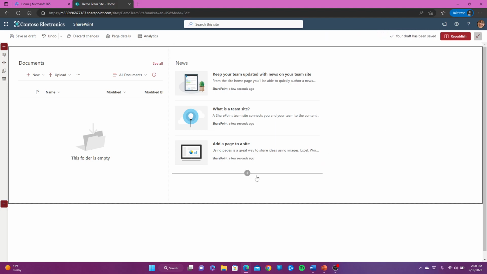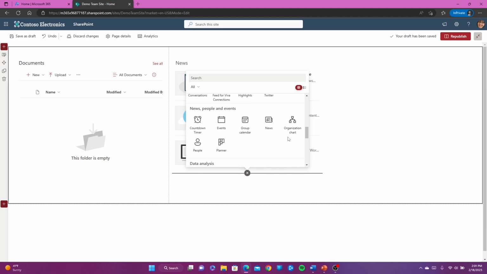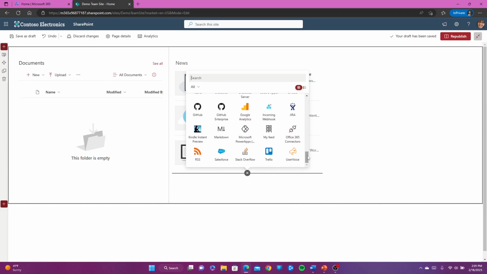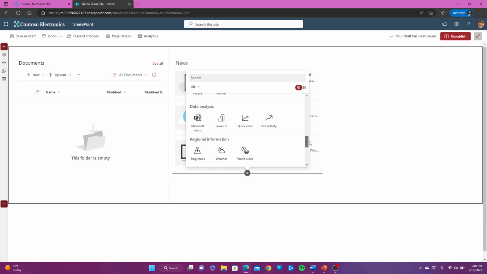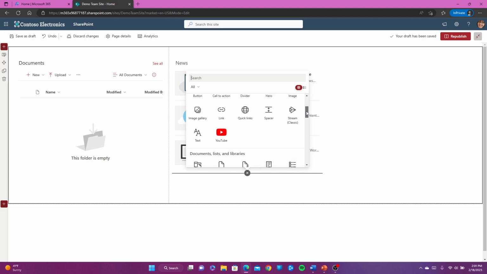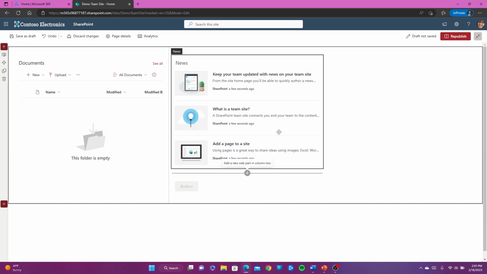Now, one other thing I want to do is actually add another web part. I want to add a button for easy access for my colleagues to, for example, reach their trainings. So again, I can just simply hit the plus right beneath where I can add another web part here. And I can go ahead and search here for those web parts. So what I want to do here is add a button web part where I can program that button so they can be redirected. So let me see if I can find that here. Was it in the top? There it is. It says button right here on the top. So I'm going to select a button web part.